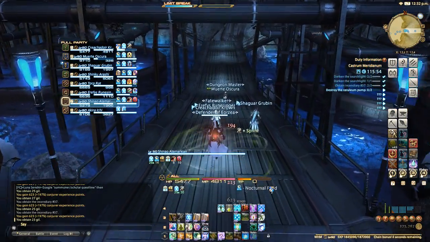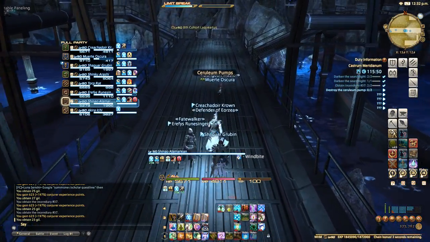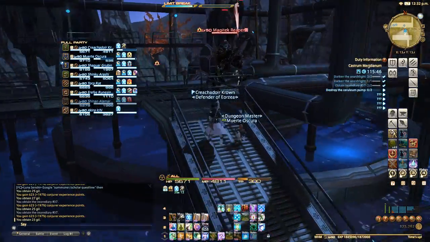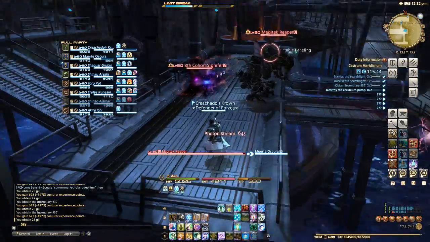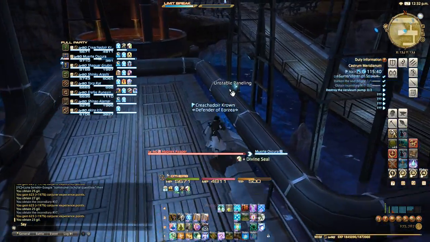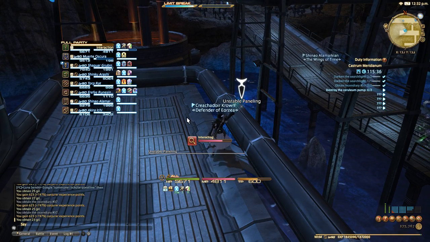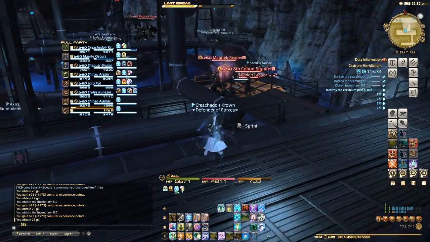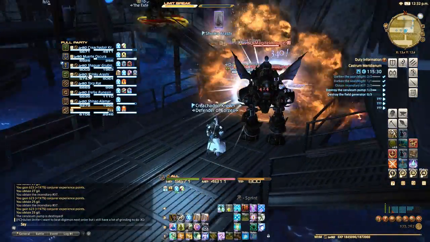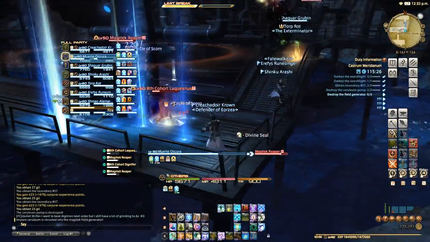This tank's got a sprout icon, but he knows what he's doing. So you come up here because you need to do this. And someone will do that on the other side as well. I used Divine Seal. I was just able to get a regen off before it expired.